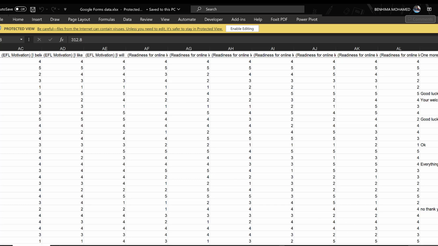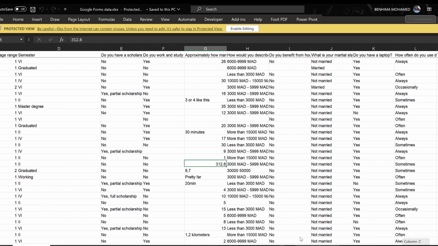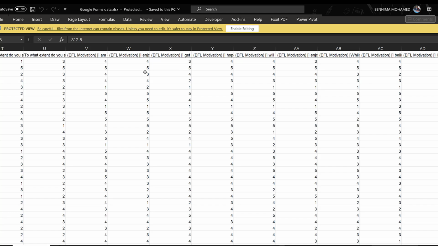And after that, I need to clean it and I need to code it like this, so that the items are numbers, because we are going to process it statistically, and statistics are only numbers. So there is a video on how to code a questionnaire using Microsoft Office Excel. Try to watch that to understand the process of data coding and also data cleaning. After the data coding and data cleaning, we can analyze the data.